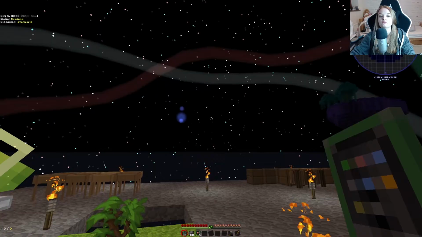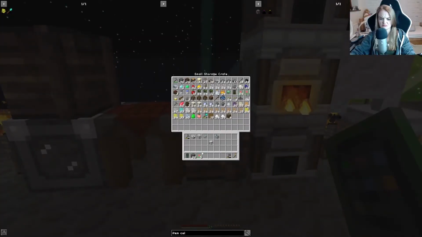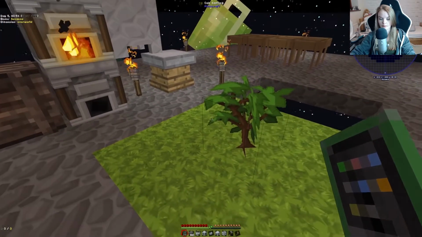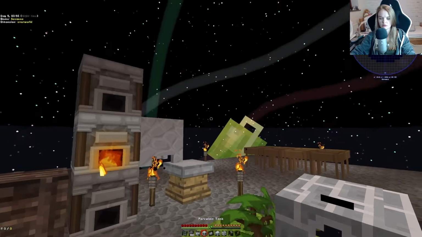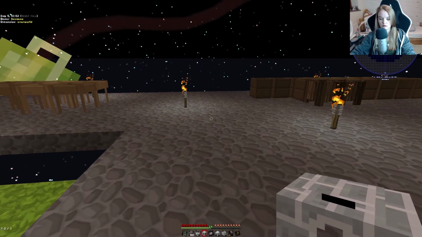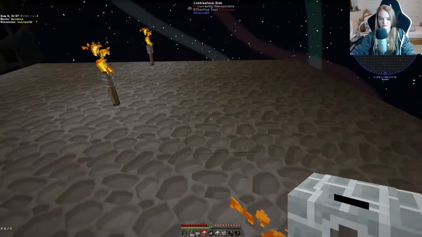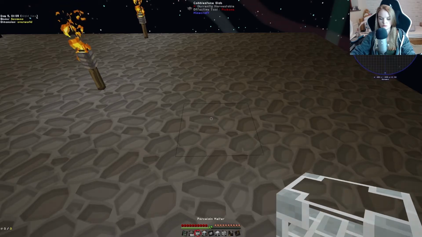Fun. Needed rain. It's easier when it rains. We can double our ores now, though, which is good. So let's have a look. Melter needs to go on top of the tank. Let's put it down here.